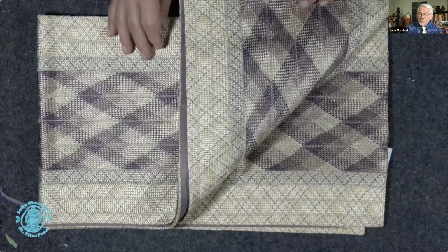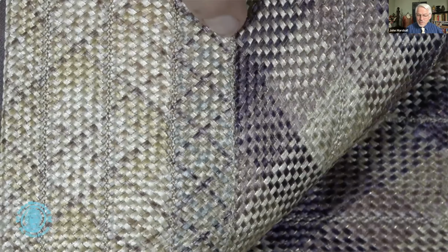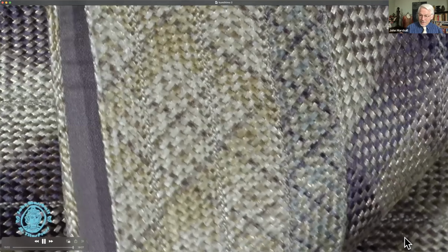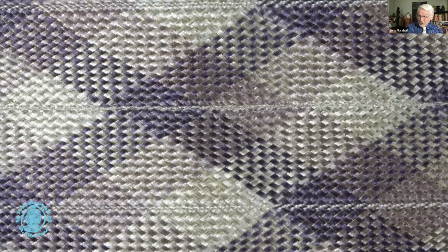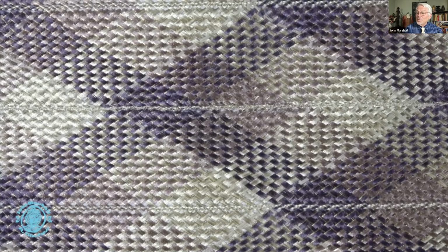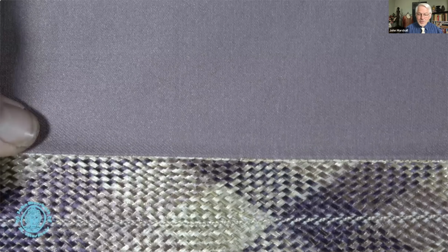Okay, and yet another, very similar to the one we just saw. The difference being this one has a little bit lighter thread. You can see it's not spun as tightly, they're not as heavy, and therefore it needs an interfacing and it needs a lining. But this one too was done in these narrow strips. So very likely each of these strips was done on a takadai as narrow bits. And then once the craftsperson finished these seemingly miles of ribbon, they go back and stitch them together with the machine sewing zigzag to hold the panels together to create one beautiful obi. And a nice backing to it as well.